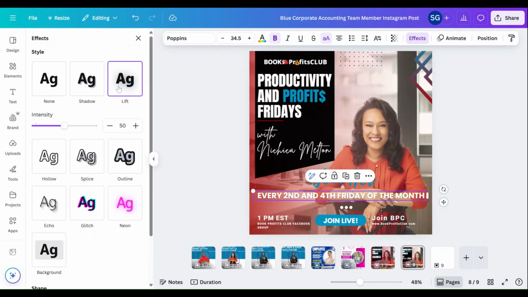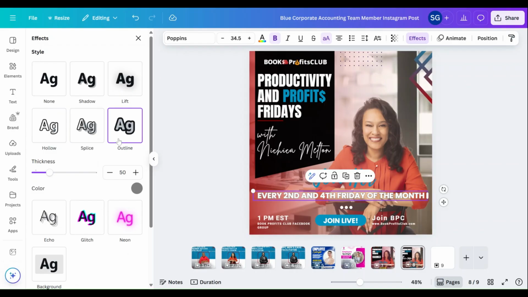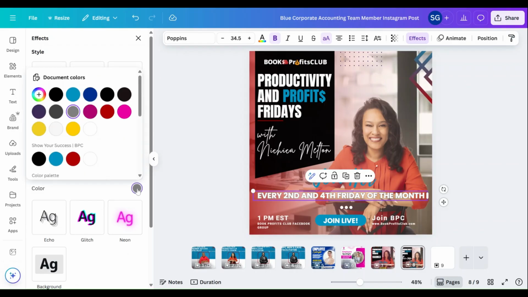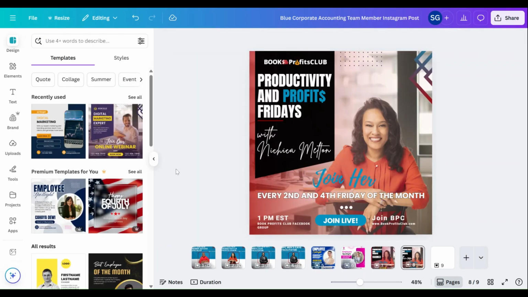And then we selected join live. We're going to click effects and we're going to put lift on this one. And as you can see here, you can adjust the intensity of how much it has. I'm just clicking through here to see which effect I would like the most.